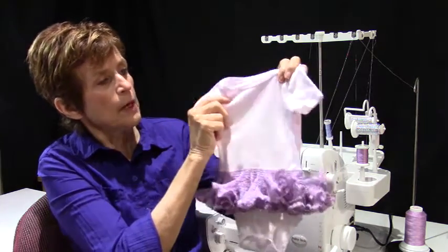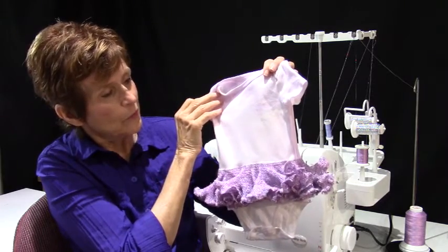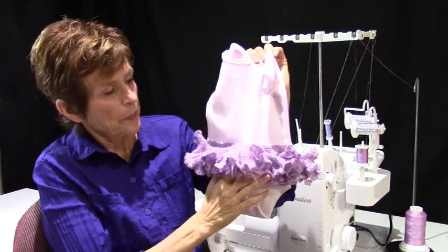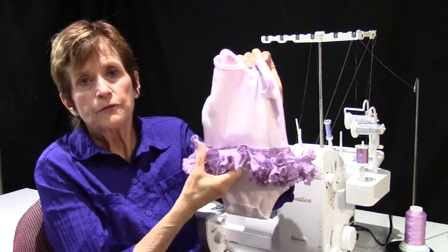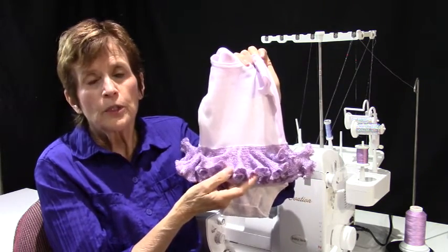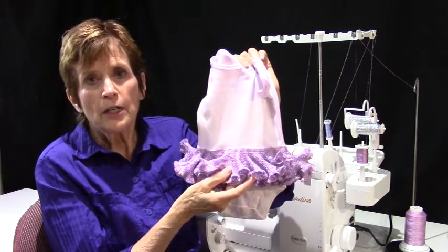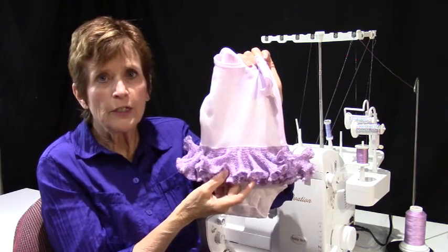I'm still thinking I might come back in and put some ballet slippers on this, or maybe I'll put my brand new baby granddaughter's name on it — but I just love this project. You can actually see other pictures of this in Sulky's Fun with Sulky Blendables. You can also find Jordan Friedrich's original directions on the Babylock website under Serger Projects. I hope you've enjoyed this and I hope you'll make it, and I hope that you'll send us pictures.